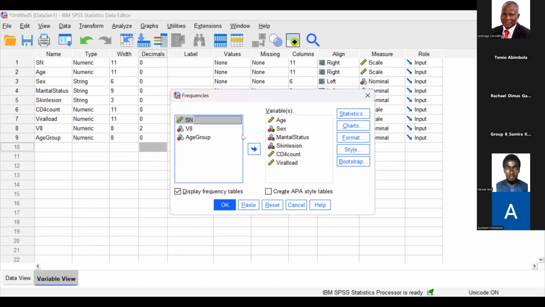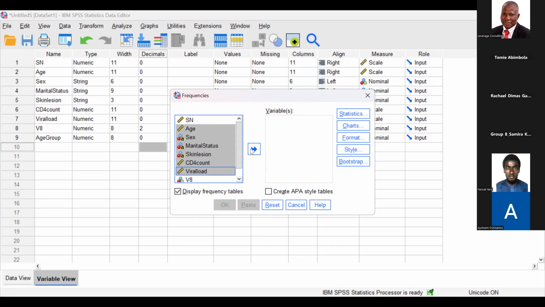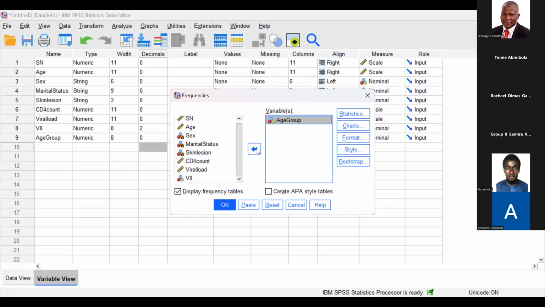All those things you have analyzed before, you don't want to run all that. Just Control A, select all of them and return them, and now move the age group. It's down, after V8. Scroll down. Move it. Okay.